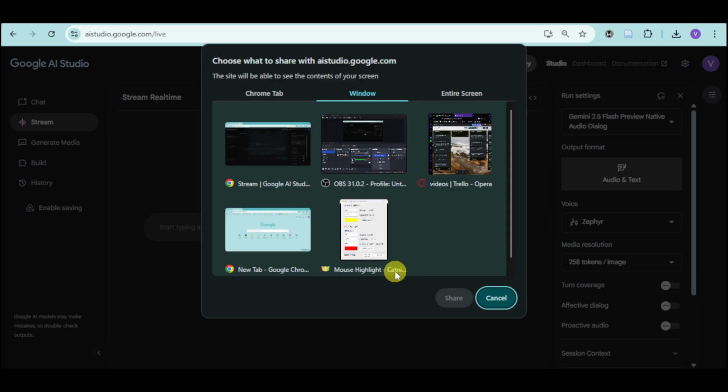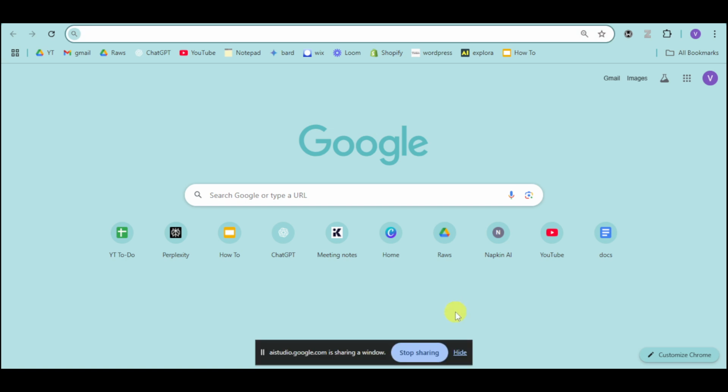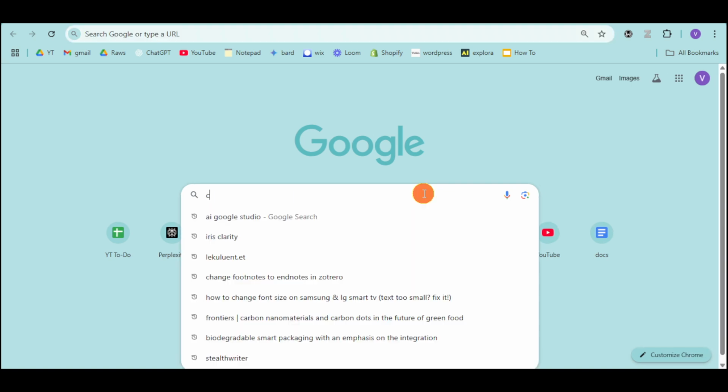Once you have clicked on it, you can decide right here which one you want to actually share screen. So for example, on this one, let's head over and then choose in here this new tab of Google to share screen. Click onto the share and you will be redirected to the particular tab. So for example, right here, let's head over and then search for something. Once you actually heard something, that means that you have already connected to the share screen. So let's search in here circle.